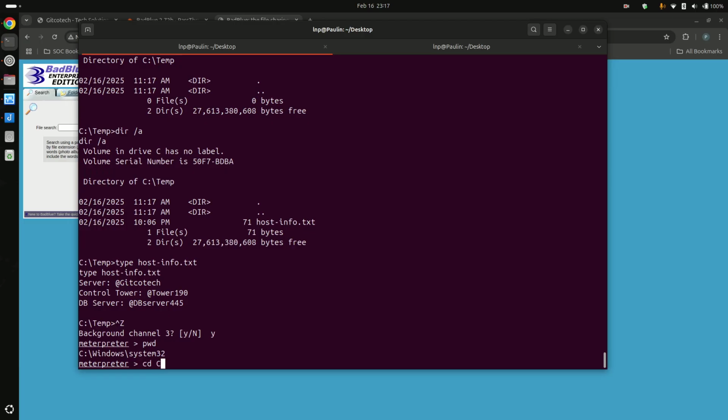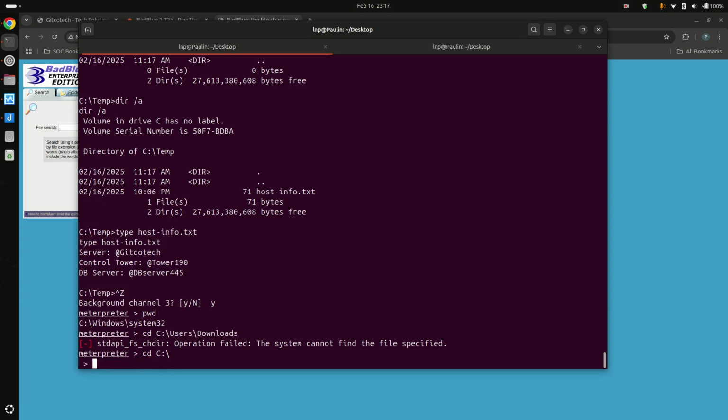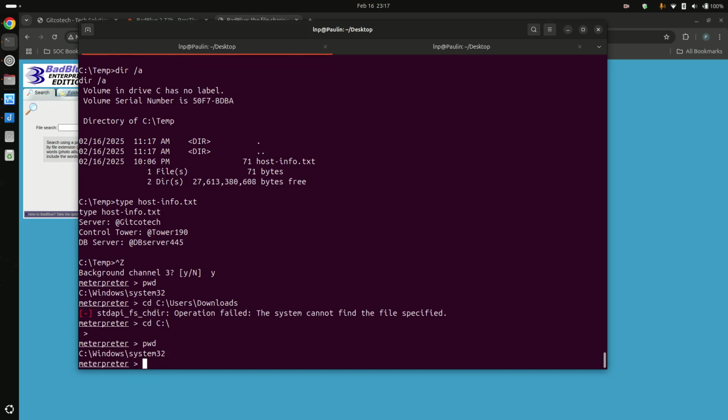I'm going to move back to my C drive and go to users and go to downloads. What is that? System cannot find. Let's do that step by step. Okay, let me print the working directory again.